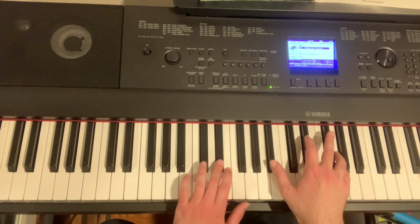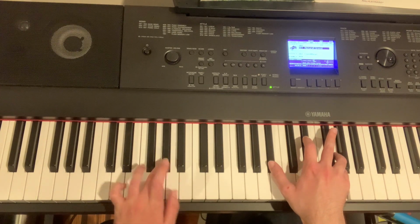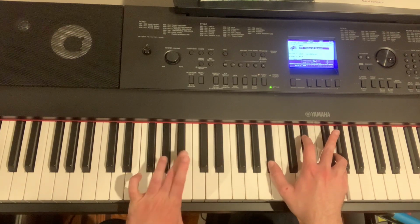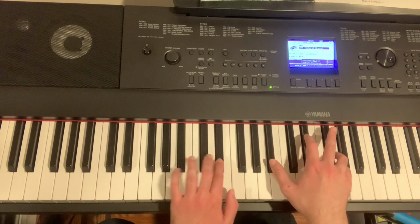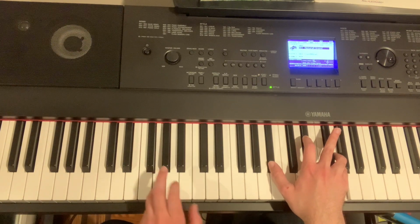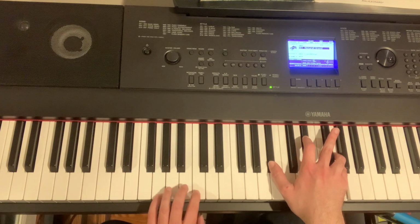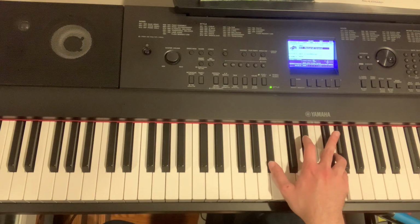And what's going to happen is your left hand's going to do a little bit of a bass riff as you're holding this down in your right hand. Just like that. So it's G, A flat, A, B flat, B, C. It's a chromatic ascent up from this G to this C as you're holding down this chord in the right hand.